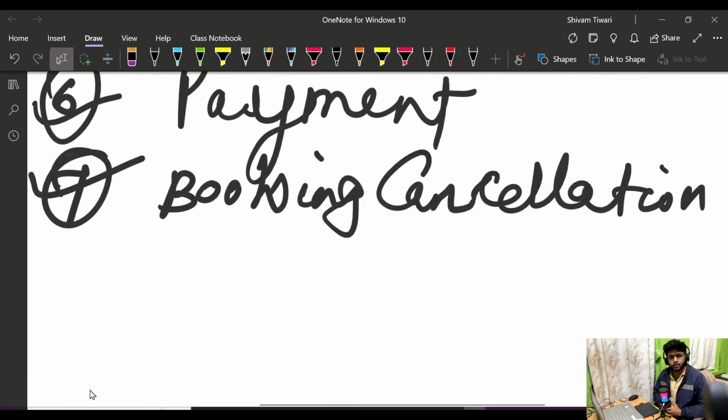So we are pretty much good with the functional requirements. Now let's discuss the non-functional requirements of the system that we are going to build. Non-functional requirements are the requirements that do not affect the flow of the user, but rather affect the experience of the user. Now what does that mean?